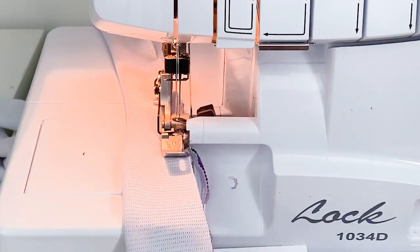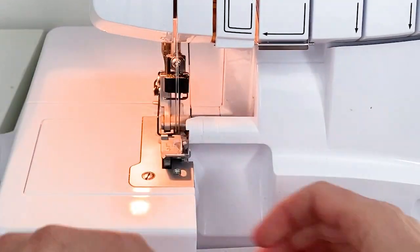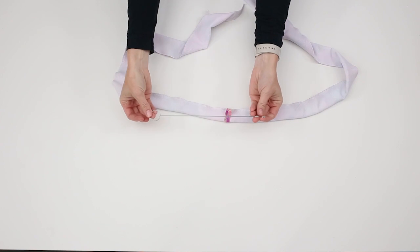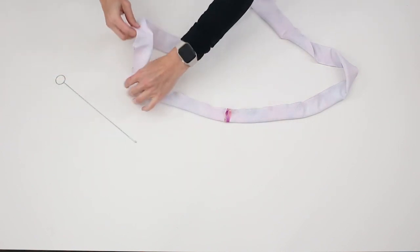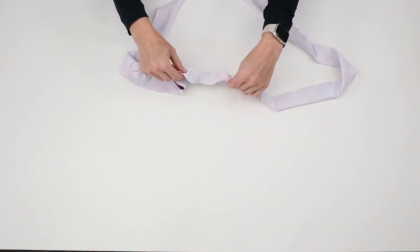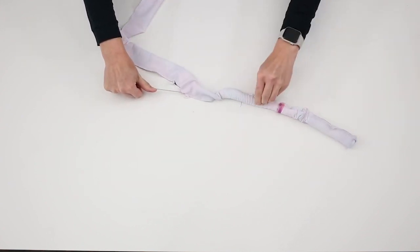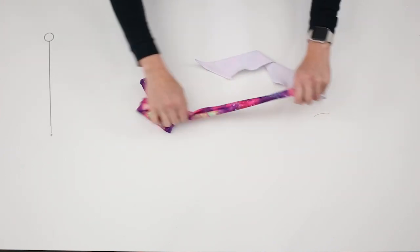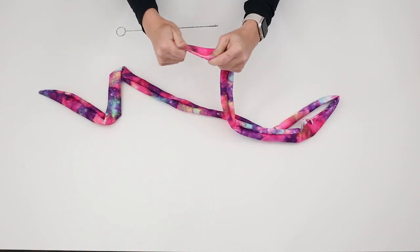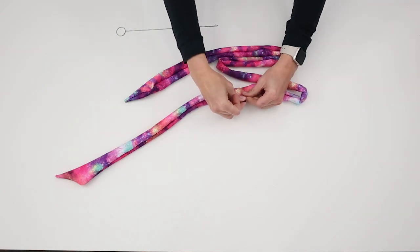Be sure to leave a 2-inch or 5 cm gap near the center for turning. It's easiest to offset the gap from the middle seam. Use a turning tool to turn the tie right side out. Top stitch the opening closed.